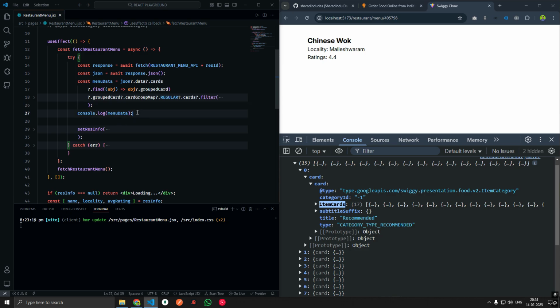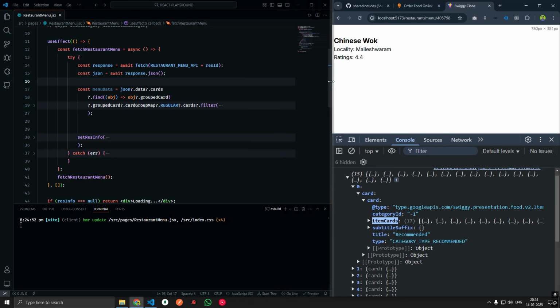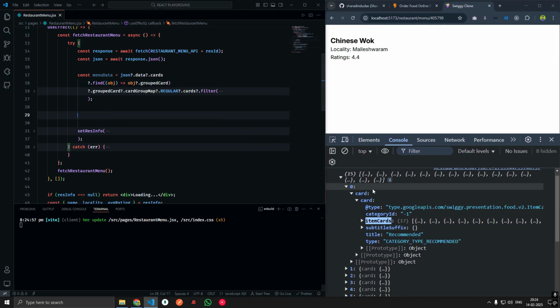How can I do that? We can do that using the map method. You know already, using the map we can change the data. Map is used to manipulate all the data inside the array so that we can organize it. So that's what we need. I'll show you in the code itself, don't worry. So we have the menu data here. Now what we need to do is organize this data.